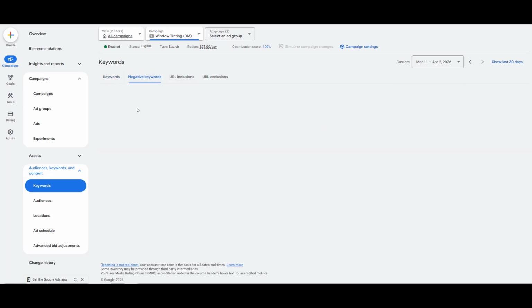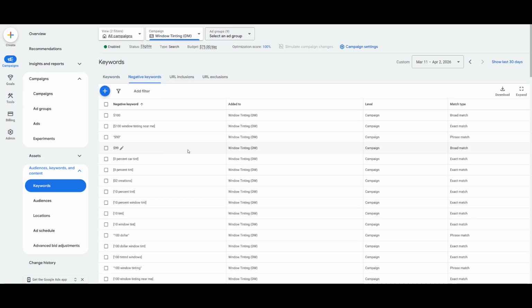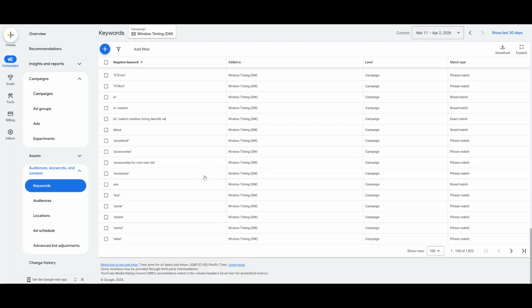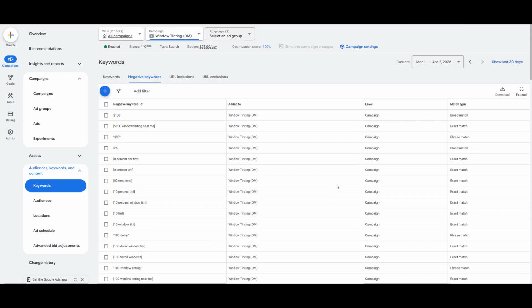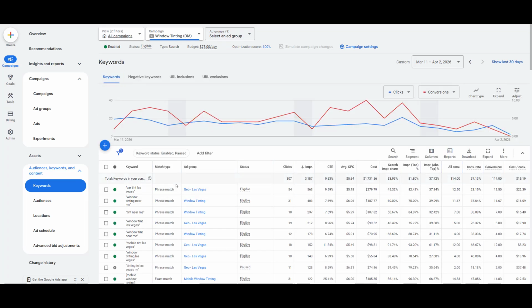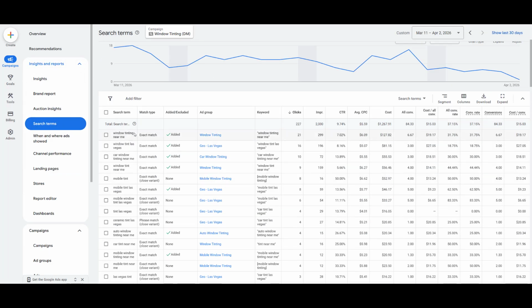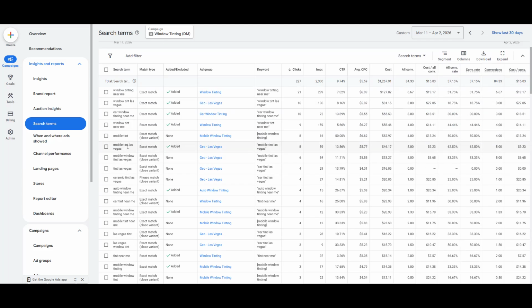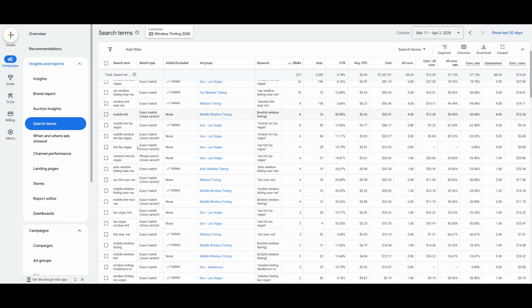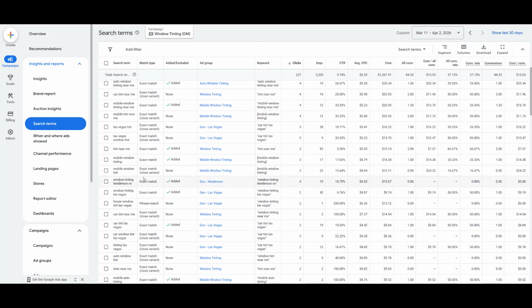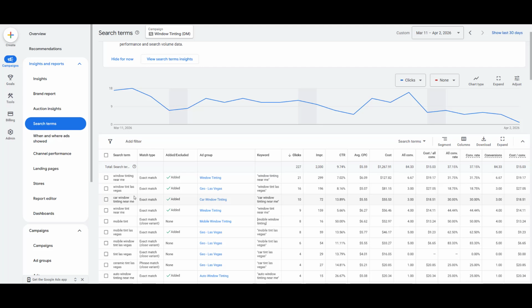And then on top of that, you want to make sure you have negative keywords. I have a ton for this campaign already. We're at 1,800. I've pulled this from other window tinting campaigns and built another one for this market. So you want to have these negative keywords in there as well, because you layer these things together and it cleans up what your ads show for. Because if you're going into your search terms report and you're not seeing relevant traffic like window tinting near me, window tint Las Vegas, whatever is relevant for your market, you're not seeing stuff that you want to be showing up for, you need to build a negative keyword list and get your search traffic in control.